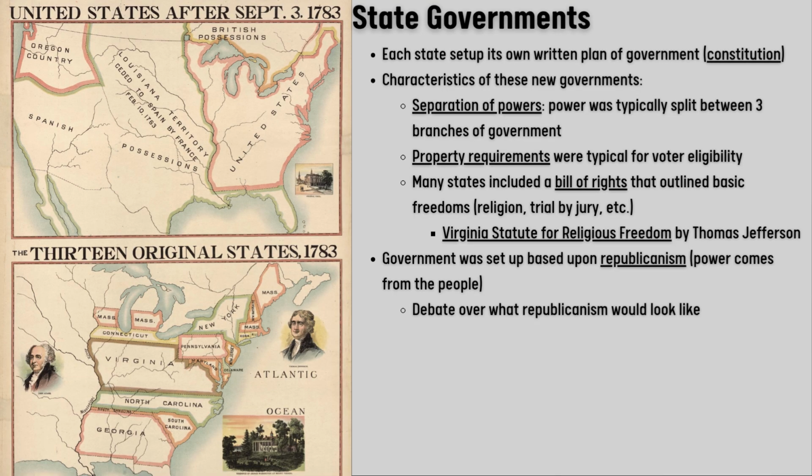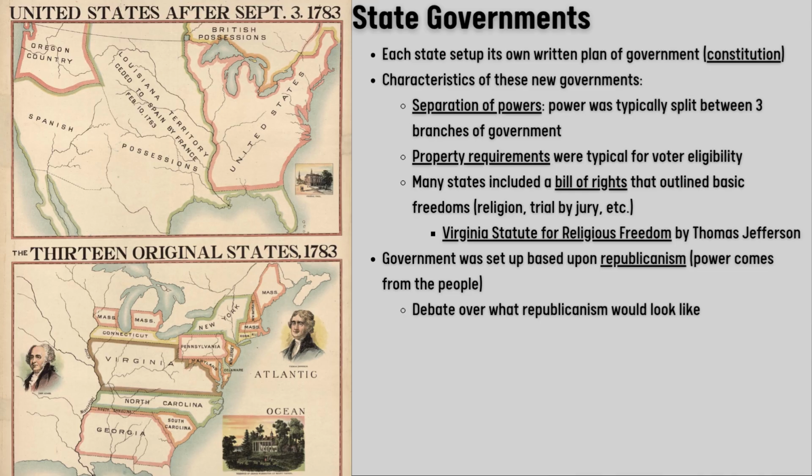The American Revolution and the victory provided the colonies a chance to relook at their own internal governments, and they oftentimes created new governments in keeping with the times. To start, it's important to know that every state created a written plan or constitution which laid the groundwork for governance. A key feature was the separation of powers. This meant splitting government power among three branches: legislative, executive, and judicial.